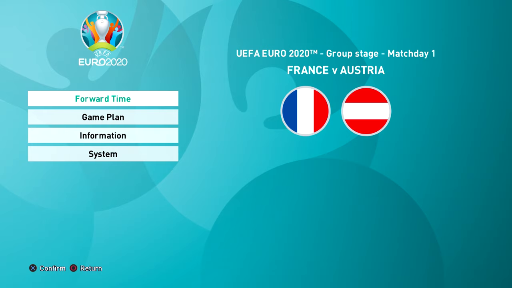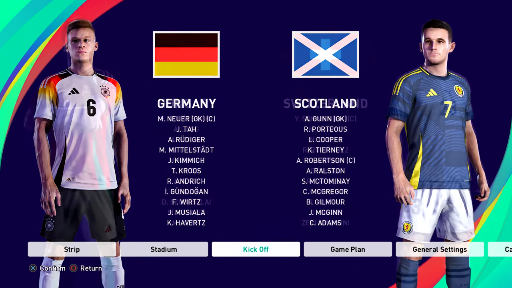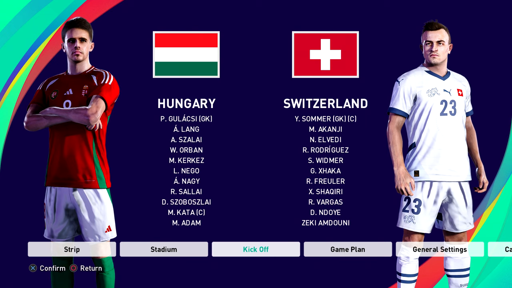I'm going to leave you with just a couple of screenshots. As far as I know, everything has been updated: kits, squads, tactics, formations, players. There's 200 players edited. I'm sure you'll find all the release info here, but you can see some of the kits here look really, really nice. Obviously, as a third and fourth option of the kits will be the home and away for every single team.